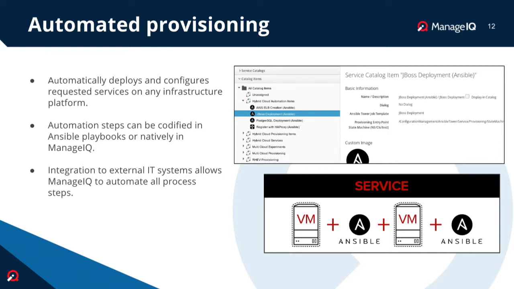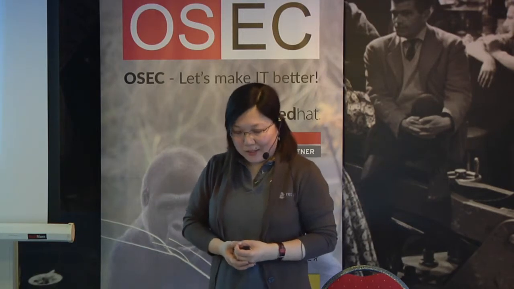When we talked about the automation part, the automation will automate the provisioning of these virtual instances that have been requested, and configure them as specified in the service catalog. There are two ways to do the automation. One is native, as I said. ManageIQ is based on the Rails platform, so if you know how to write Ruby code, you can write scripts in Ruby to do the automation, which is really powerful. It can do a lot of things. However, not everybody is a programmer or wants to dive into code and make that happen. So with the recent integration with Ansible, you can now do that through playbooks, which makes things a lot easier. And I'll talk a bit more about that.